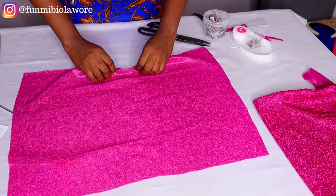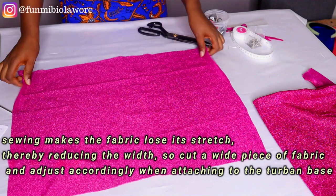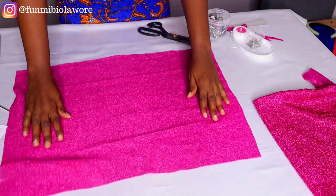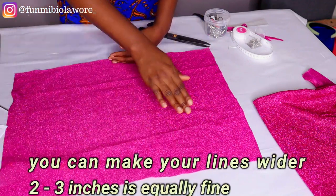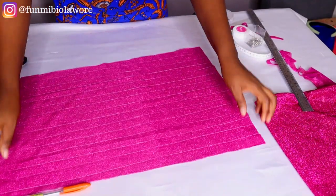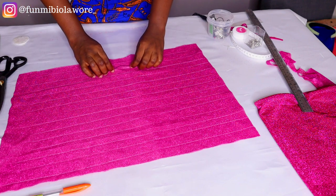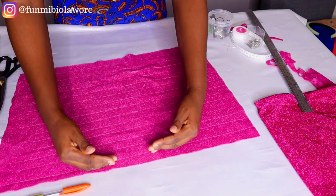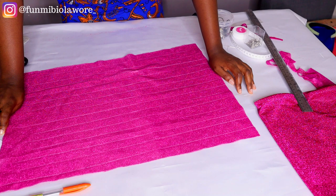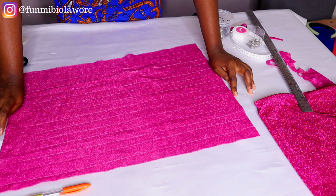What you're going to do now is pinch a little — the way I'm pinching right now — sew it, then pinch another one, all the way through. I want it to have a kind of pleated or gathered effect. I'm going to mark every one inch all over this fabric and wherever that line is I'll pinch and sew. I'll go ahead to my sewing machine to carry out those stitches and then be back to continue.